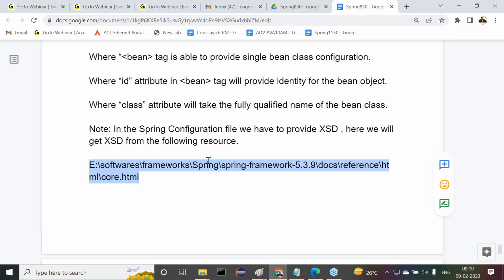So everybody is able to do the same thing. Nobody will remember XSDs. Java we can remember, but what is the need of remembering XML? The document is already providing that. We just try to use them in our applications, so we have to copy from this particular one. This is as per my system, but you can identify where it is available in your system. I'm just giving that information as per my file system so we can understand it clearly.